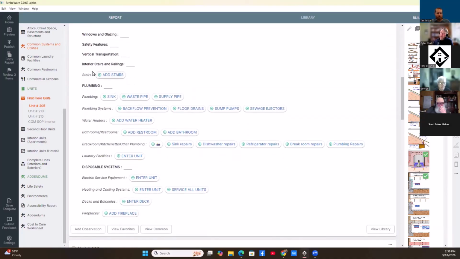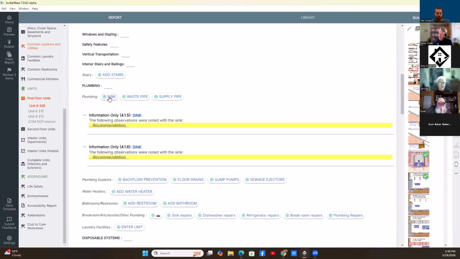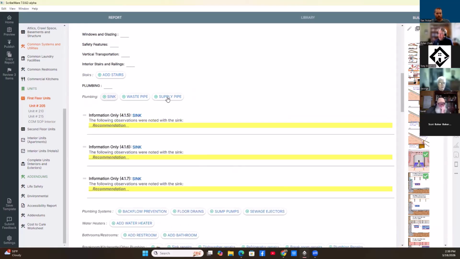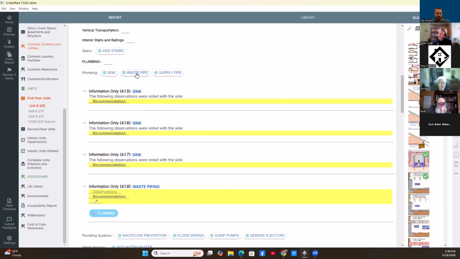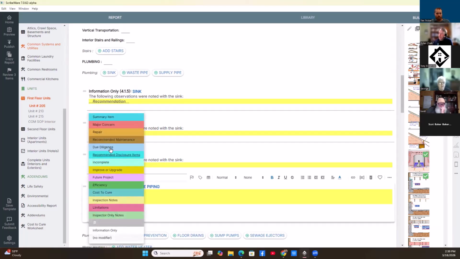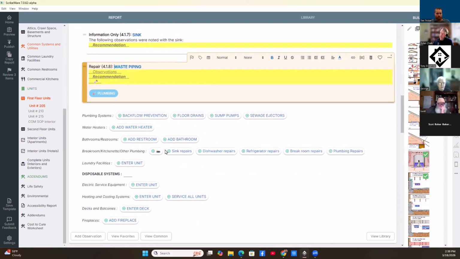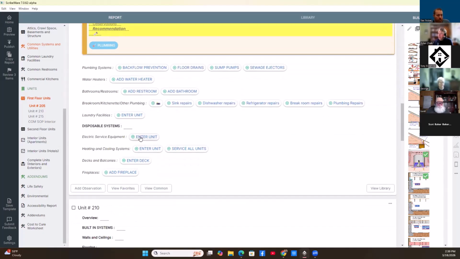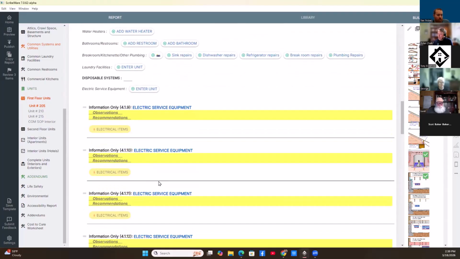And then all down here, the reason I built buttons for all of these is, what if you're doing a dentist's office and there's 16 sinks in the unit? Well, now I can just click sink and take a picture of it. And if there's a problem with the waste pipe, I could click it and turn it into a repair item. I turned them into buttons because within a unit you could have multiple restrooms or bathrooms or water heaters, or there could be 3 sump pumps. I don't know, right? Commercial is weird. So I tried to build all these into buttons so that if there's four electric panels, boom, boom, boom, boom. Now you got it.